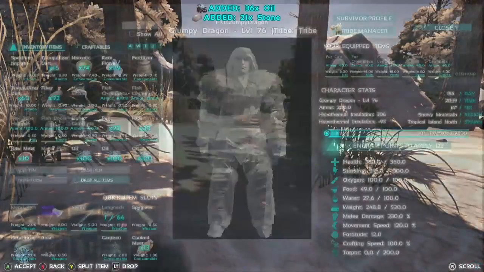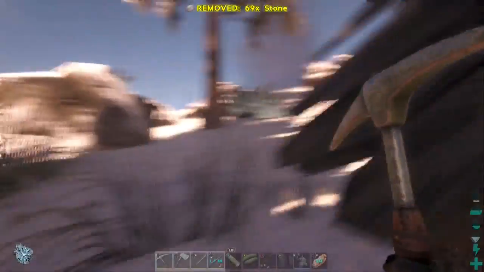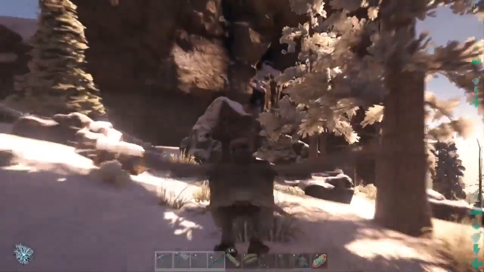Now eventually I'm going to kick out all this stone. Let's kick it out now. It fills my weight up and makes it harder for the bird to carry me, because the stack of stone is 50 pounds.